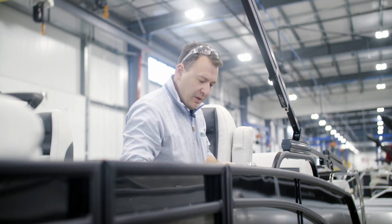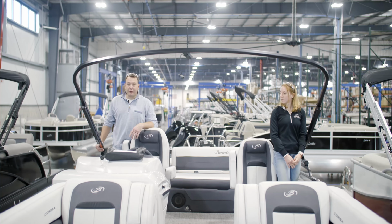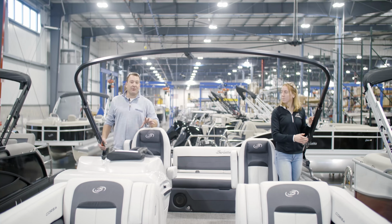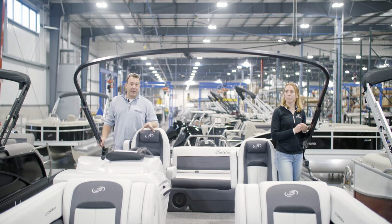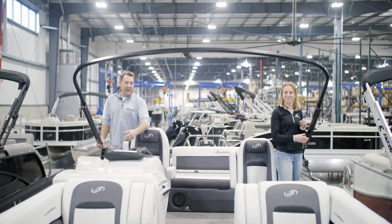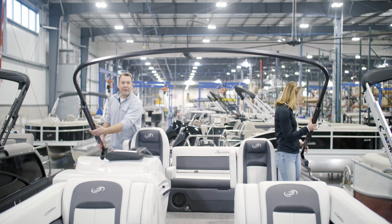All right, final step. Now that we've got our screws removed, we're gonna show you how to slide the bow off of the actuators here. Now it's very important to have a helper for this, because not only is this thing awkward, but if it falls, it can scratch your rails or things like that. So we've got Olivia here helping me today, and we're gonna go ahead and show you how to slide this off and flip it back.